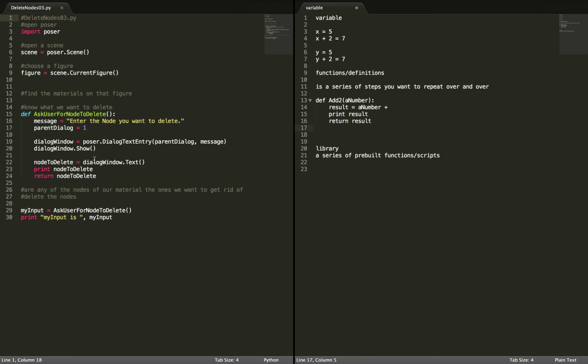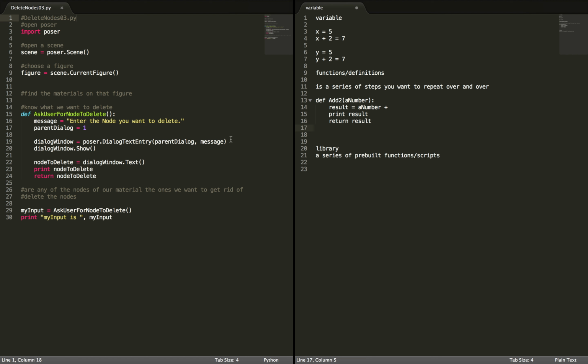That doesn't have too much to do with Poser, except for this really awesome, easy way of making that messaging box. We really haven't accomplished anything. We haven't done anything to our scene so far, even though we do have some stuff related to figures and poses, but we haven't done anything yet.